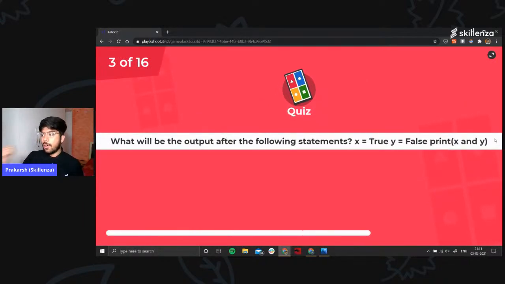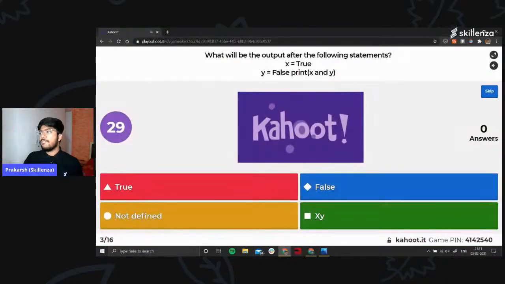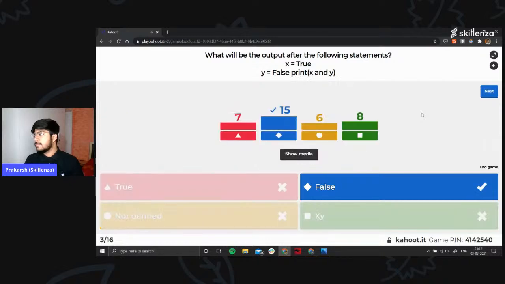What will be the output of the following statement? X = True, Y = False, print X and Y. 36 answers till now.